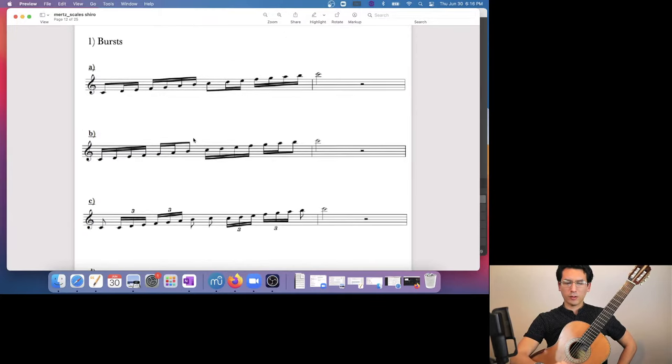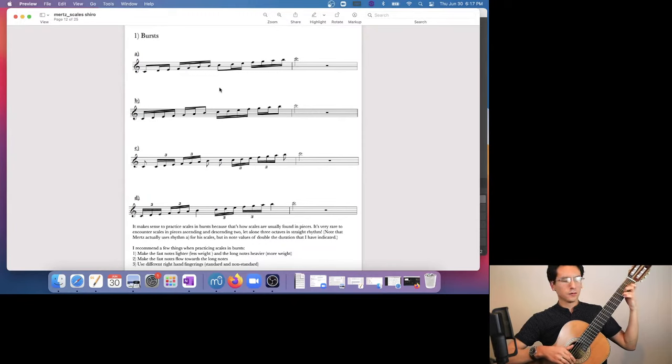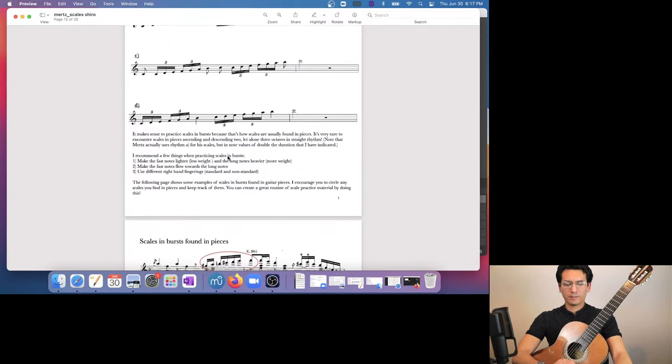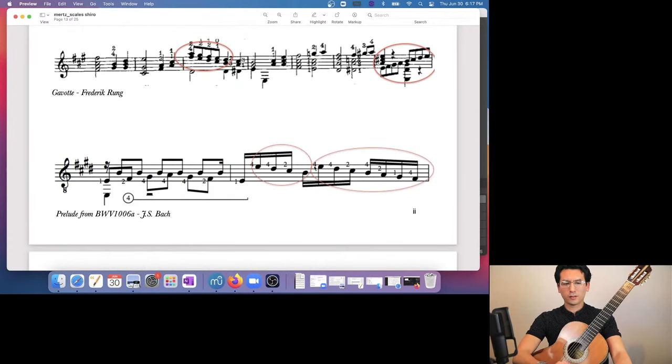So burst rhythms, I've got a few rhythms you can practice here. A is the same as what Mertz has. B sounds like this. C. And D. So there's a bit of variety there. You get triplets and just your standard rhythms there. I put some advice about what you can focus on, and some examples of scale bursts that occur in pieces. So these are some pieces here where you get scale bursts.